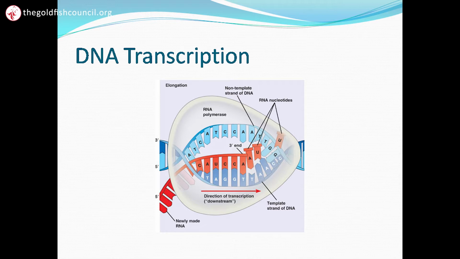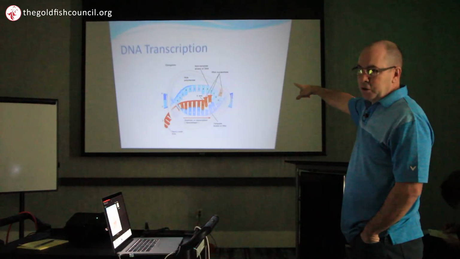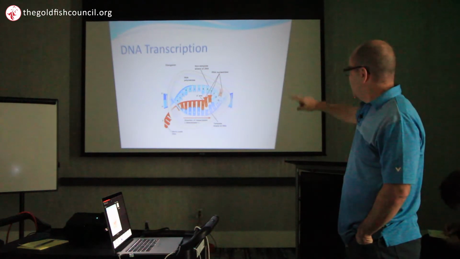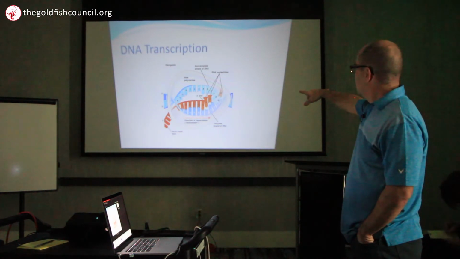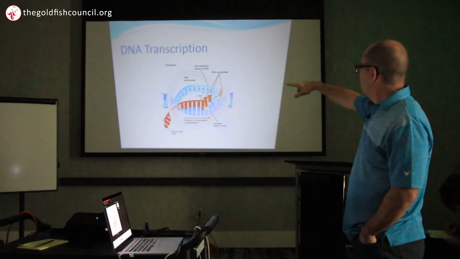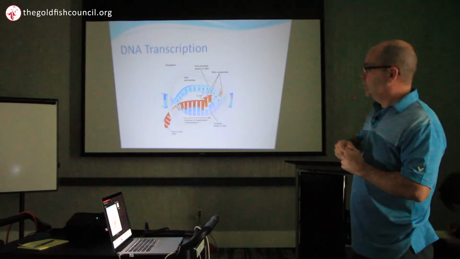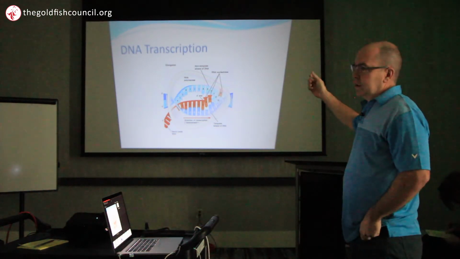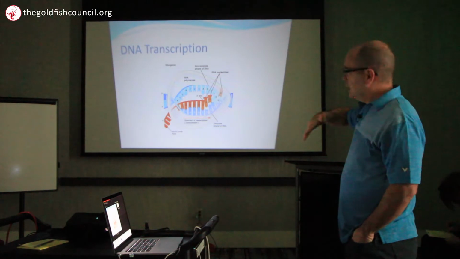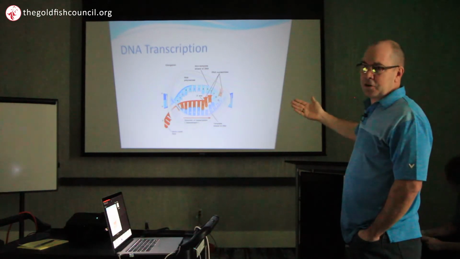It goes along and makes a complement to the DNA strand, but it's RNA, and it substitutes a nucleotide called uracil, which is the U. So rather than ATC, you now have AU and C as the templates for the RNA. And these are called transcripts, and they get kicked out of the nucleus after they're transcribed, and they're just little short things that go out where they get converted into proteins. So making DNA to RNA is called transcription, and from RNA to protein is called translation.